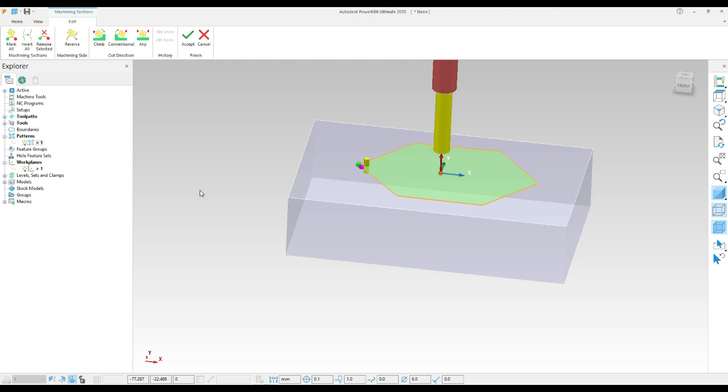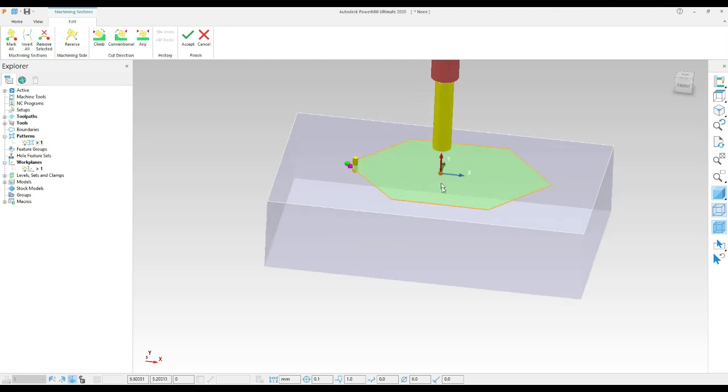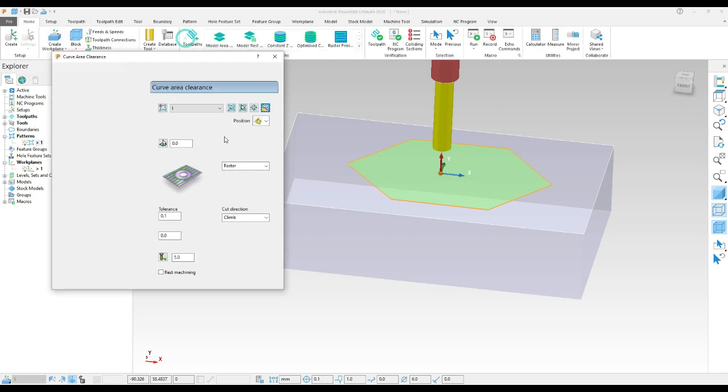So PowerMill recognizes that specific area. If we select the tool, it will go outside. If we select again the tool, it will go inside. So it is our requirement which area we need to cut and program. Okay, so we specified the inside area and accept.